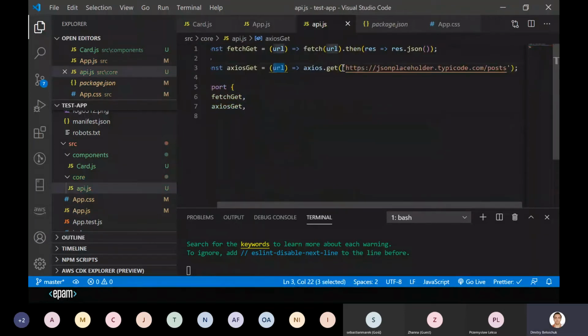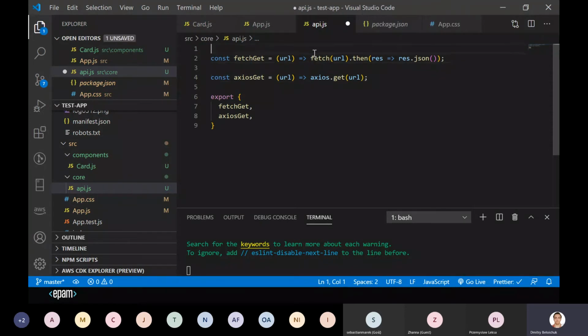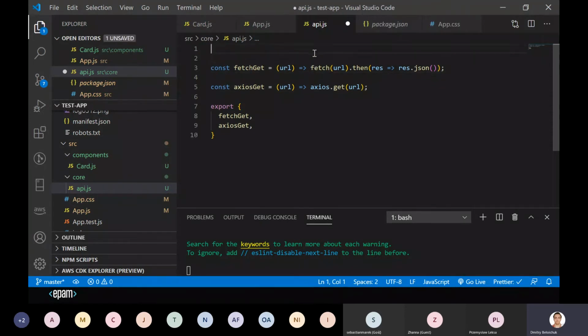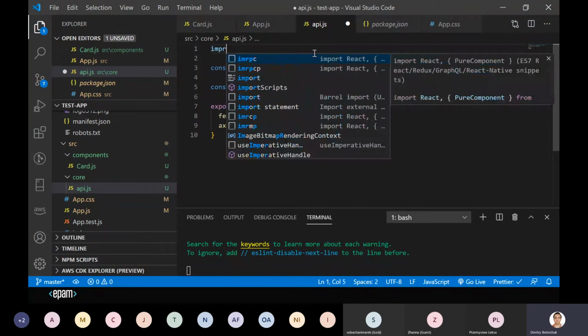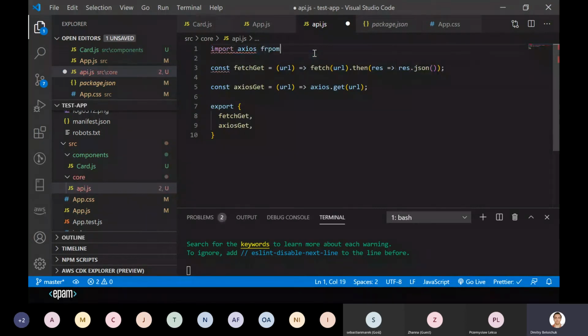And as you can see, I have less code to write using these functions. And to use Axios, I am going to import Axios from this.